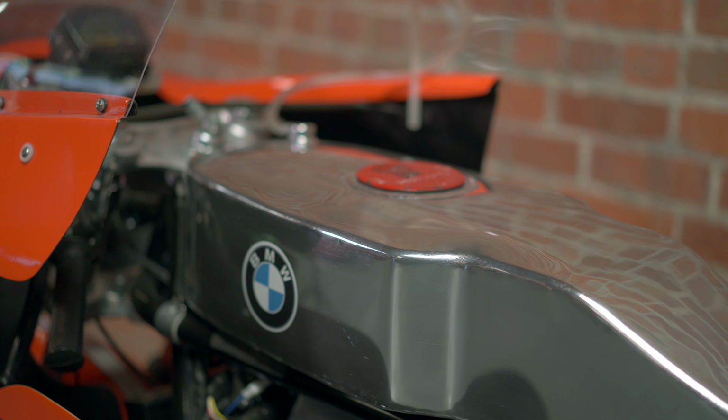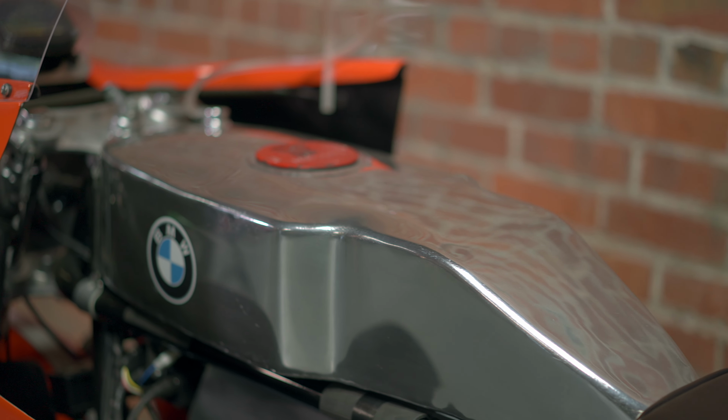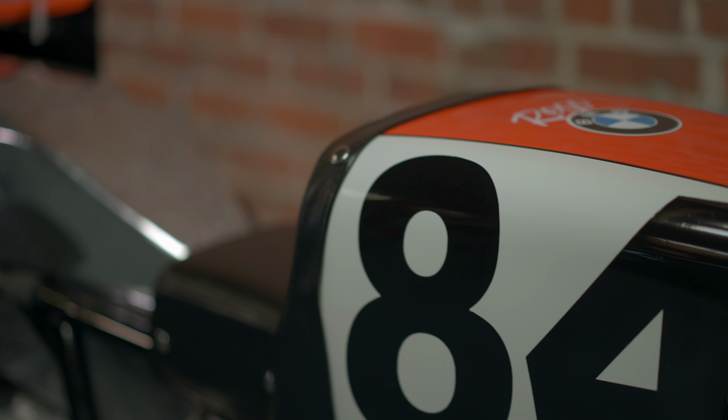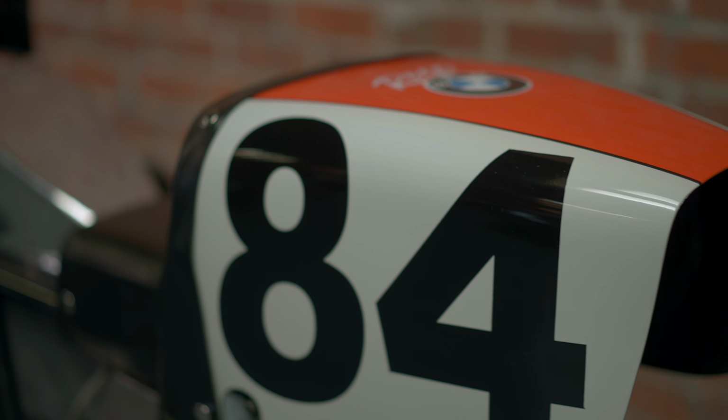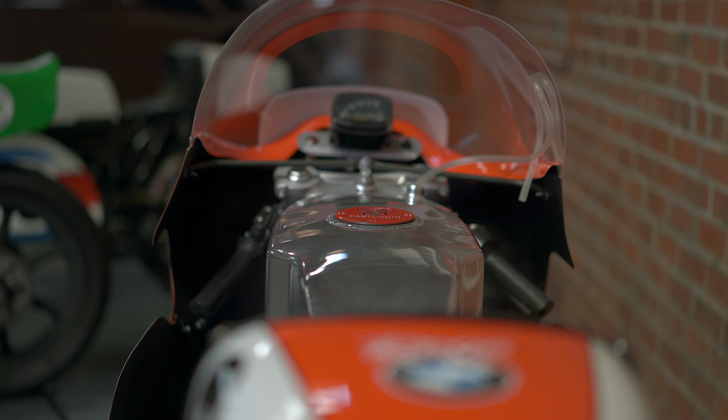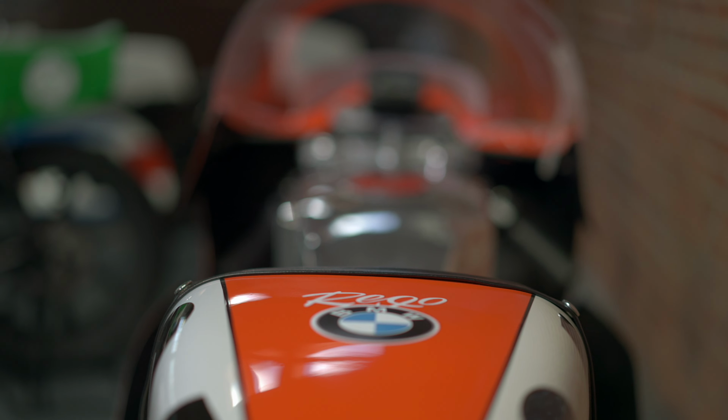Some time passed, thought about the bike often, and I saw it come up on the cover or an advertisement for a Quail motorcycle show put on by Gordon McCall, and was upset that, again, when I saw the bike, I reiterated that I should have purchased it and gone after it in the beginning. A little more time passed, and I decided to give Gordon a call, and I purchased the bike from him.